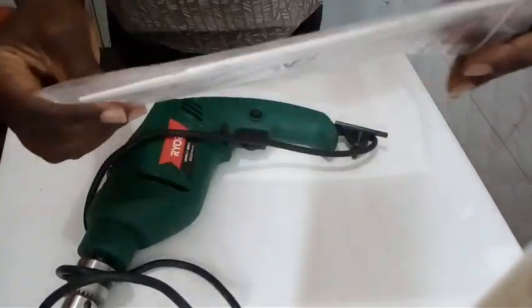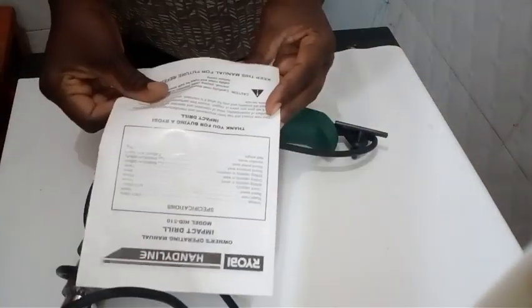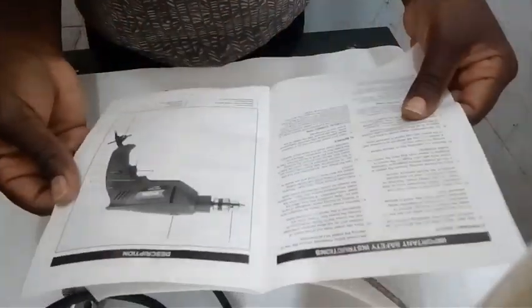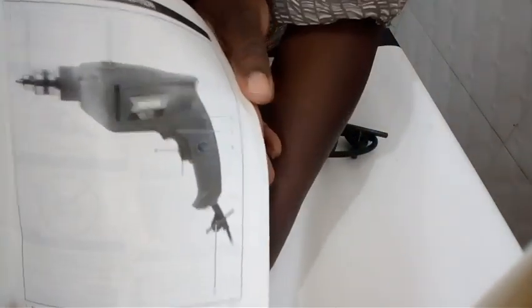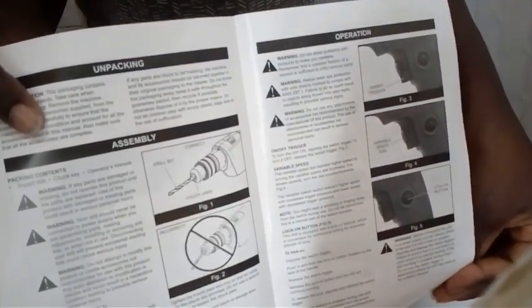It comes with the manual. So this is what I didn't read the first time I used it. It actually just tells you how to use every part of it, the precautions you need to take before you start using things like this. So they start explaining each part, how it's used, what to do and what not to do.